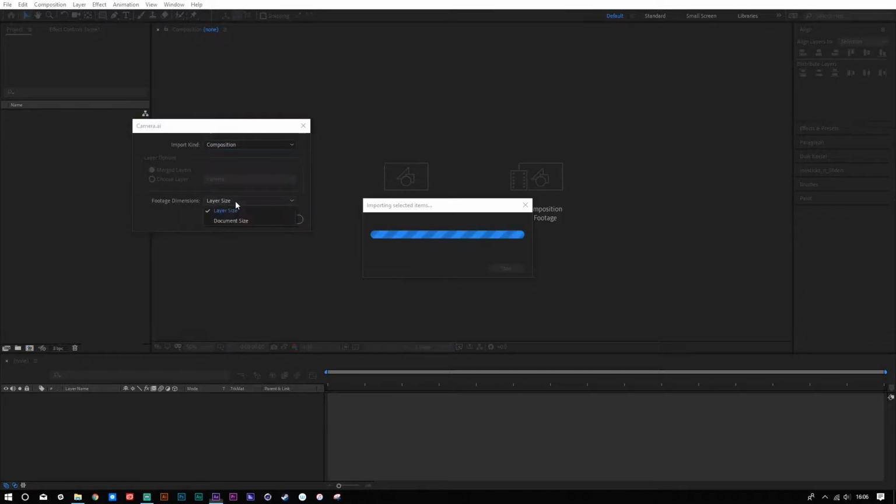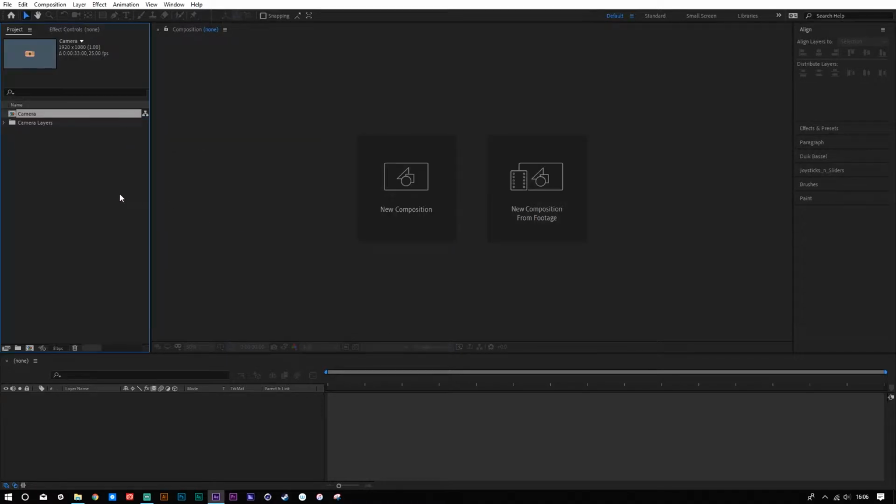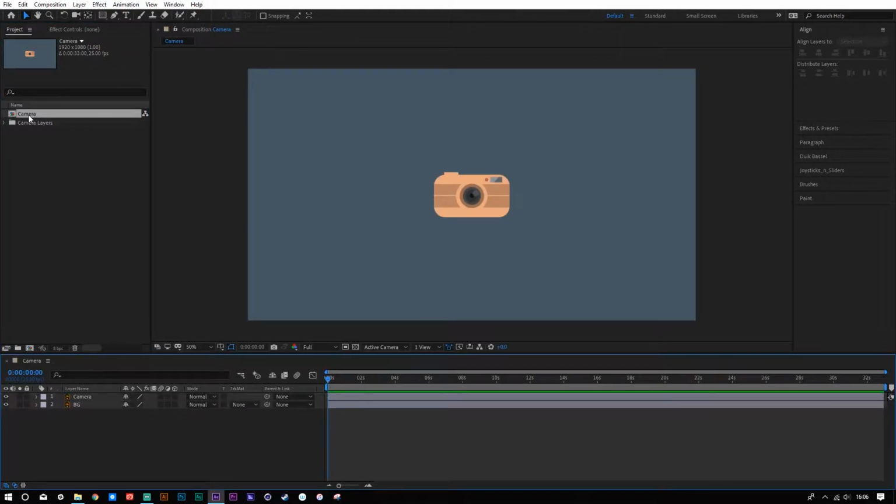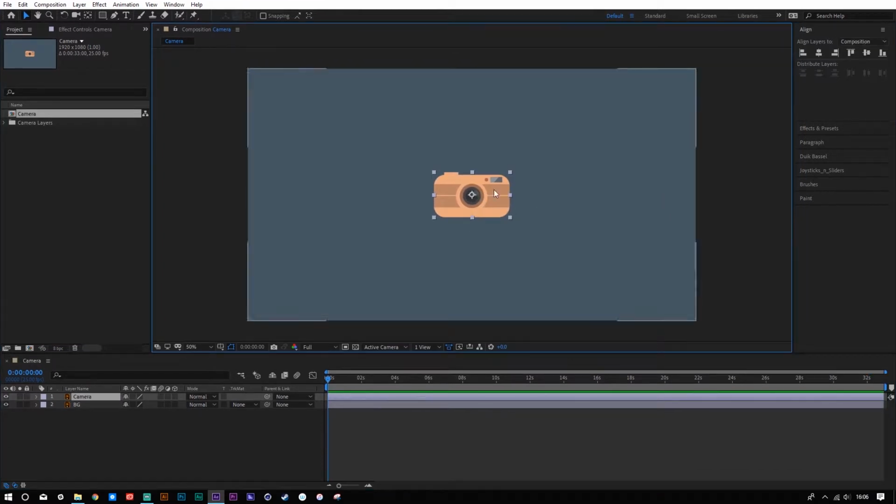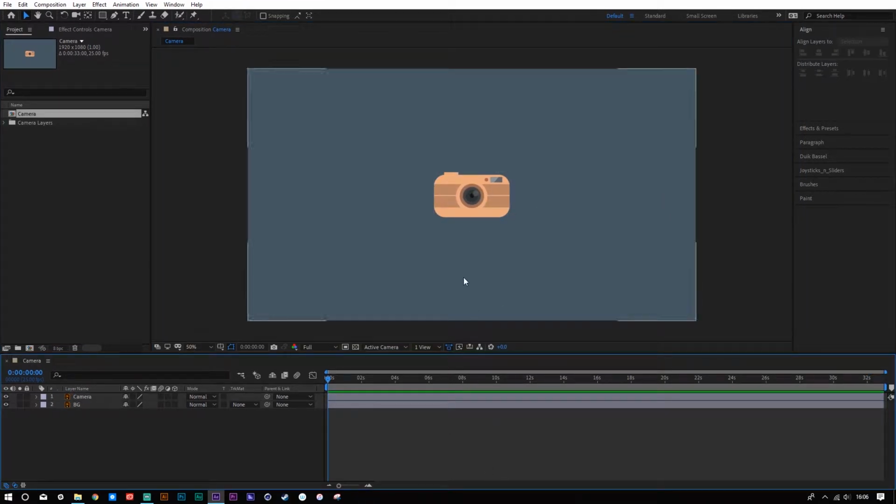And right down here, we've got these two options of layer size and document size. I prefer to keep it on layer size because when it opens up, I just double clicked that to bring this up here. When it opens up like this, there are two layers here, and I can individually select them and move them around. That's basically the easiest way of keeping things neat and clear and working from them. Cool, so I'm just going to go ahead and lock the background layer.